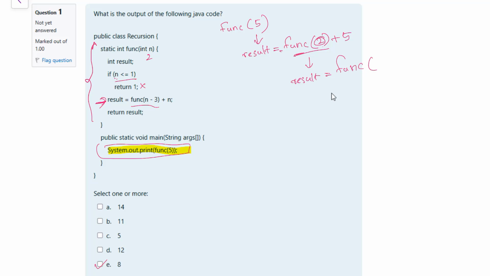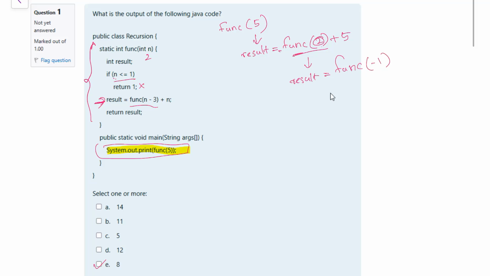So n is 2, so 2 minus 3, which is negative 1, plus n, which is 2, right?